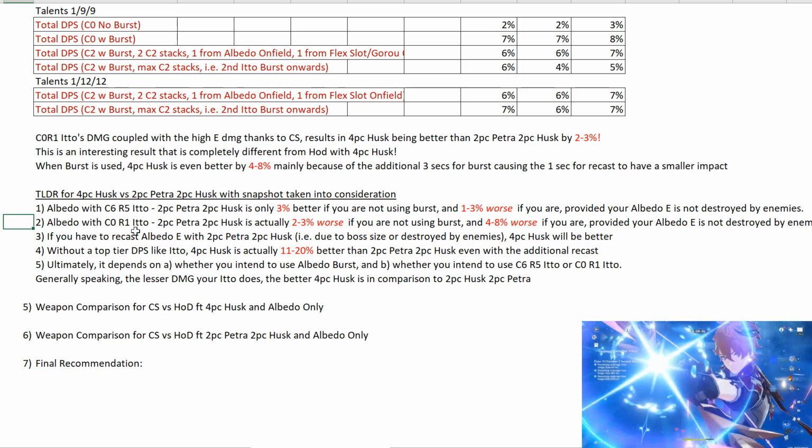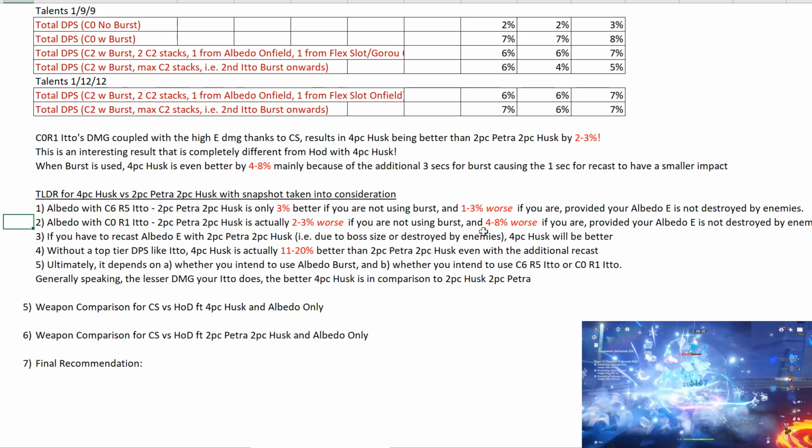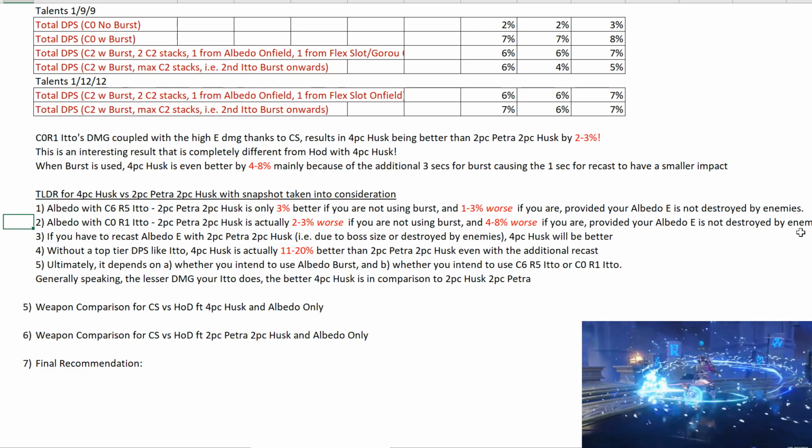Don't forget this important point, I repeated it many times in the previous video. Okay, Albedo with C0 R1 Itto, 2-piece Petra, 2-piece Husk is actually 2 to 3% worse if you're not using burst, and 4 to 8% worse if you are. Provided again that your Albedo E is not destroyed by enemies.